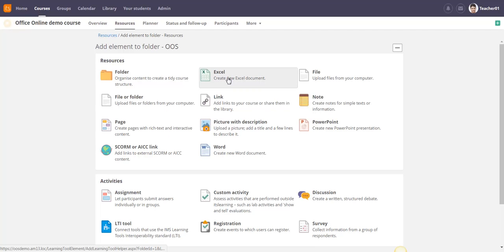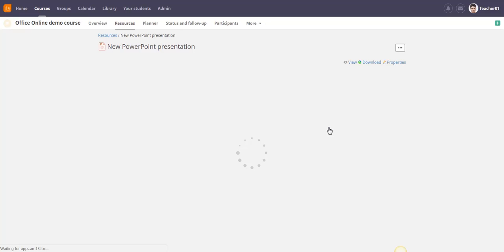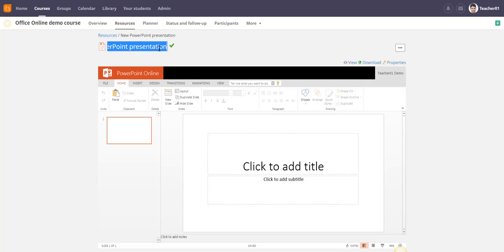I'm heading over to the resource section, and I can see the PowerPoint icon, Excel icon, and the Word icon. So I'm going to create a PowerPoint, and as you can see, PowerPoint is opening inside itslearning. It's not my desktop version running now. So in a couple of days, I'm taking the students to a Pokemon Safari, and they're going to do some preparation before that. So let's just name the file Pokemon.